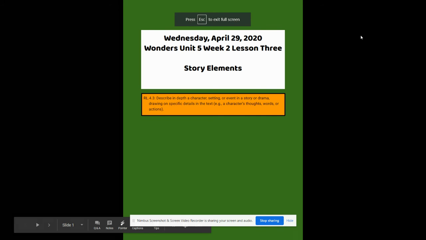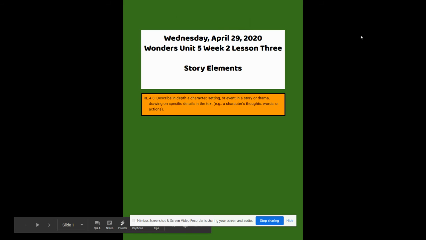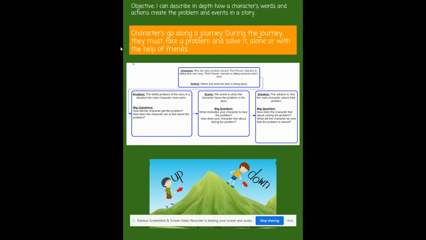We are still working with story elements this whole week. If you remember from Monday and Tuesday, there are many elements to a fictional story. You're always going to have characters, a setting, a problem and solution, and within that characters, you're going to have a main character. You might have more than one main character, but you're also going to have secondary characters. Keep in mind that the main character is usually the one that's driving the story.